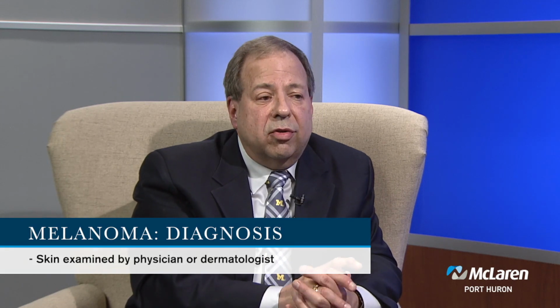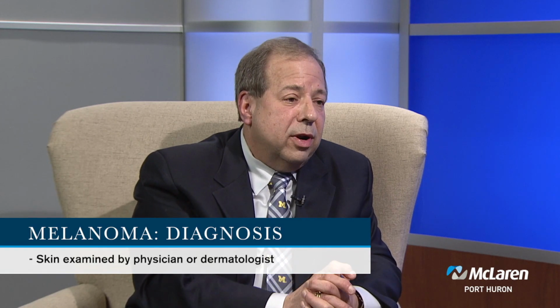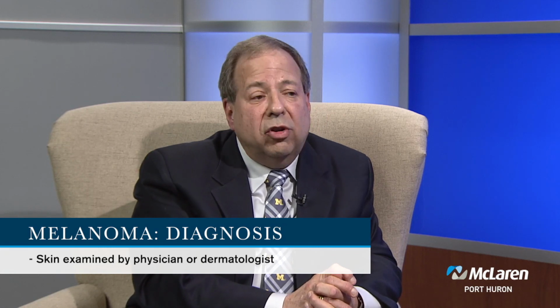Well, as with previously, we do a skin exam, both by the patient themselves, looking for the changes we talked about, and by the physician who looks at pigmented lesions and uses these characteristics to help determine if it looks atypical or not. And if there's any question, we will do a biopsy to look under the microscope to determine if the cells are atypical or not. And how do you treat melanoma?